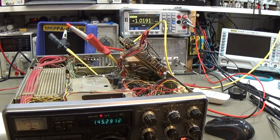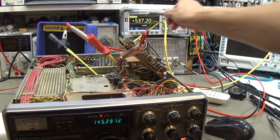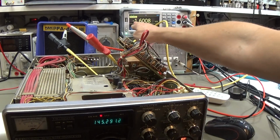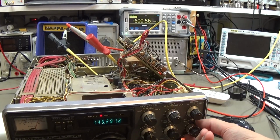if we do it and watch here our AGC voltage, you see that as our automatic gain control voltage is dropping, our S-meter is coming up. And I really can take it here to a negative voltage, as you can see. Now we have minus 1.5 volt, and that means that now with this AGC our complete front end is as less sensitive as possible. So even with a very strong signal into our receiver, we really will not be able to read the station. And that is what we can hear.